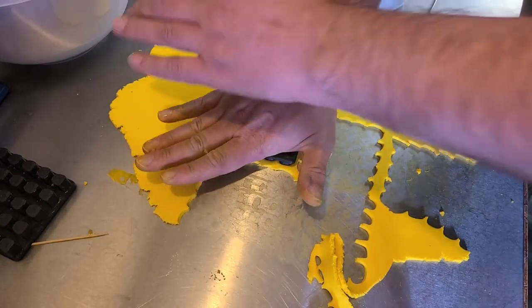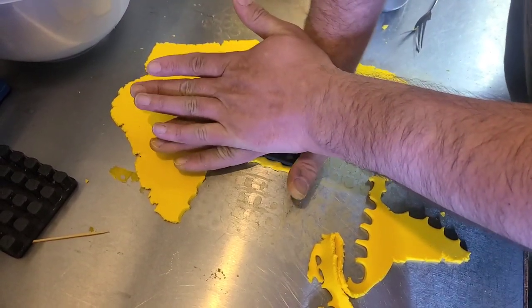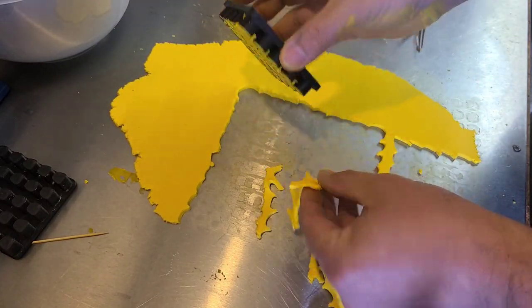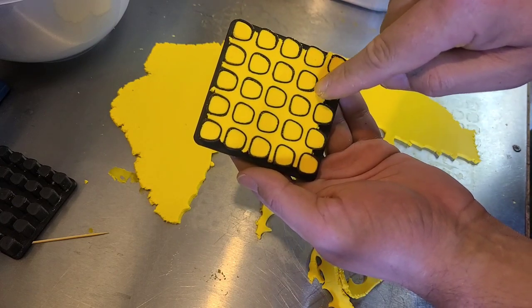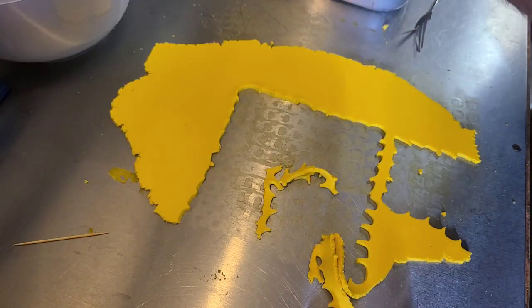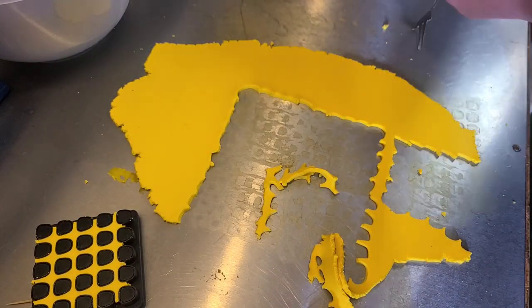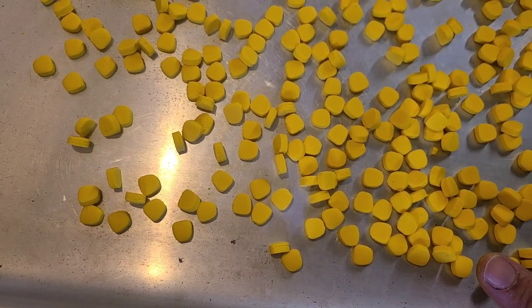Same again, press down quite firmly, give it a little shake, take off the excess, just check, make sure you've got, see, obviously it's all cut perfectly. Job's a bobby. So nice, nice little corn pieces.